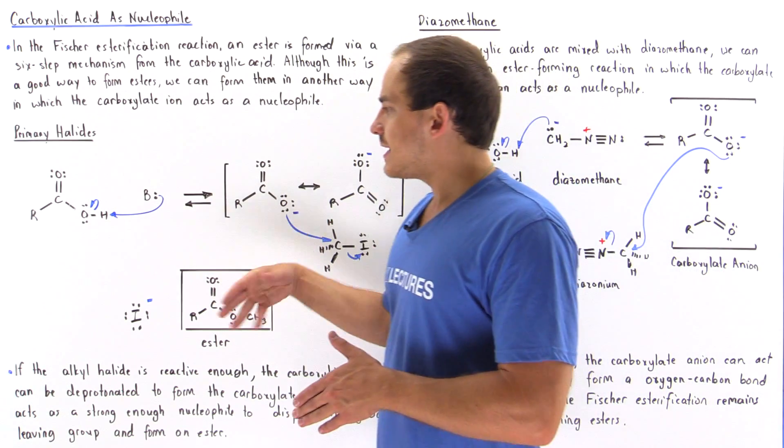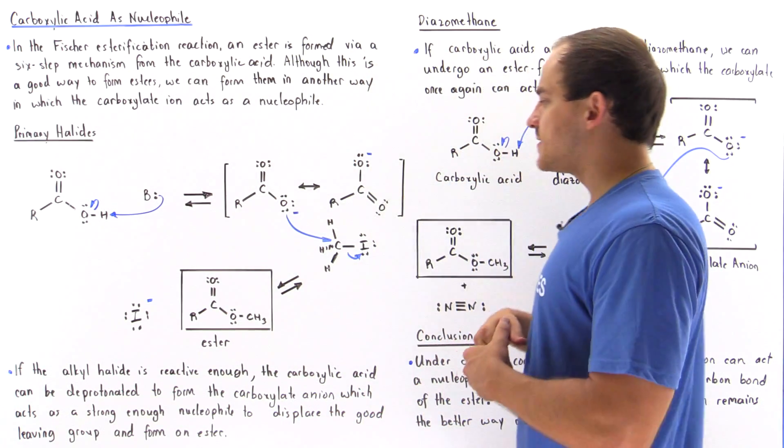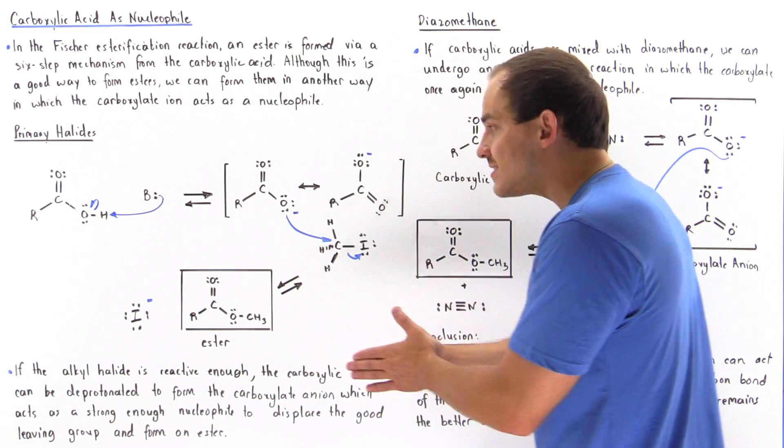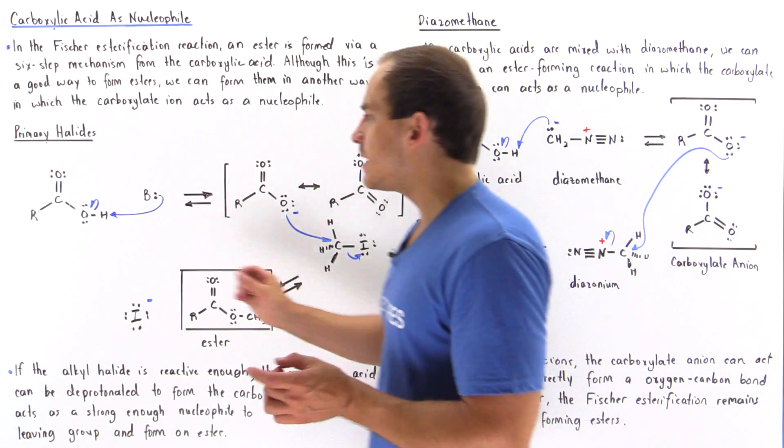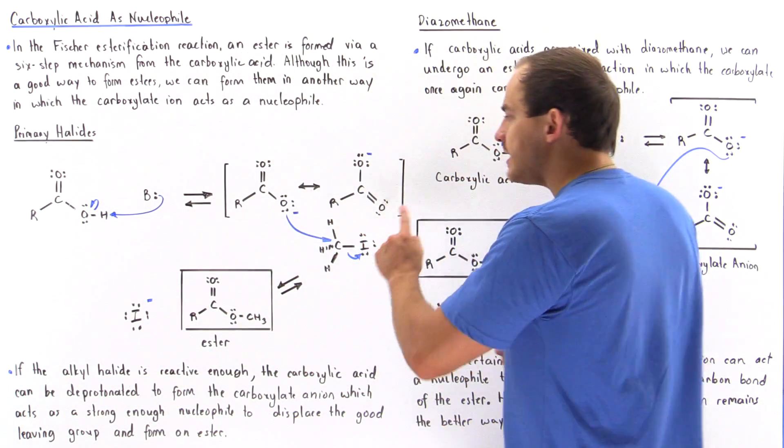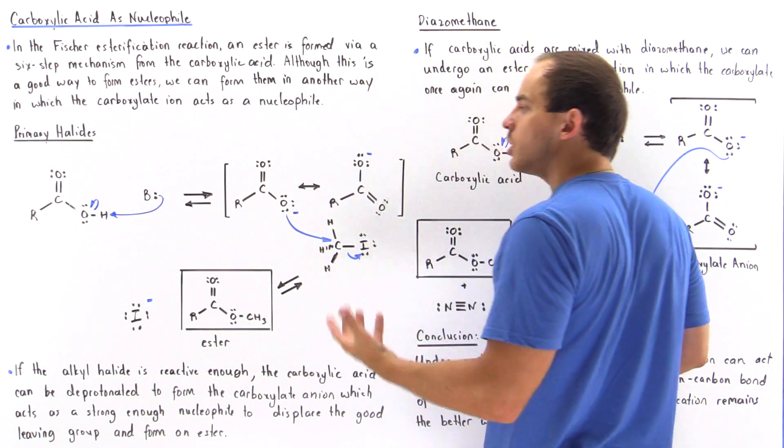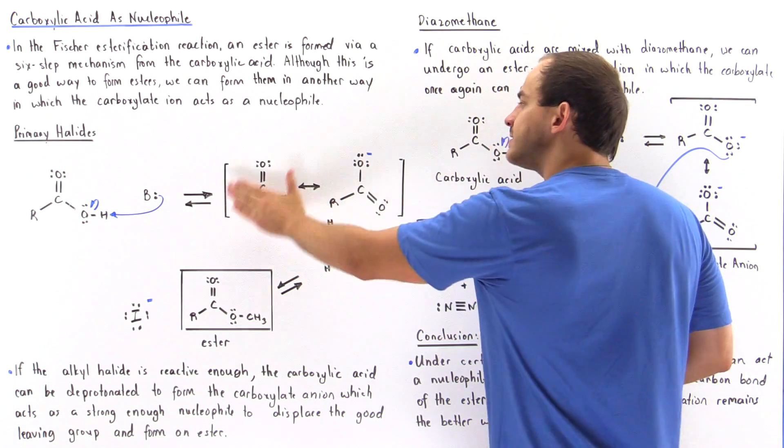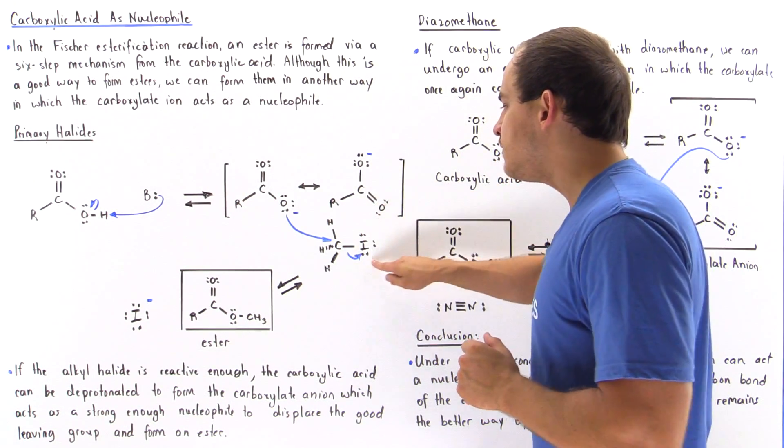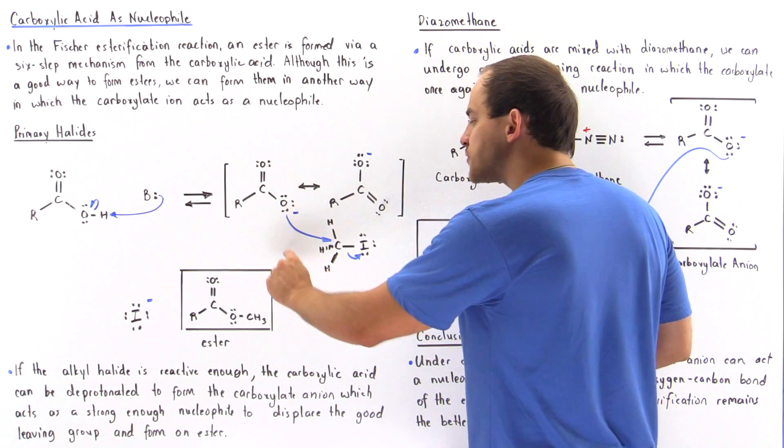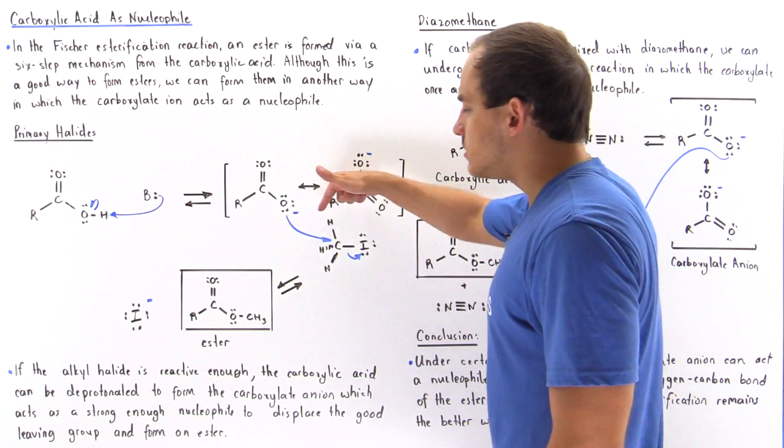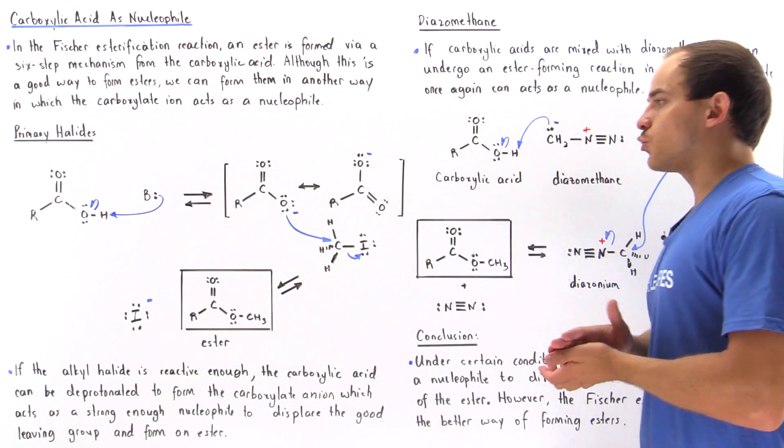So this is a two-step reaction mechanism in which we can transform a carboxylic acid into an ester without actually breaking the bond between carbon and oxygen. And notice that even though this is not generally a good nucleophile, in this case it is a good nucleophile because we have a good leaving group as well as enough space for this molecule to attack from the rear side and undergo the SN2 reaction.